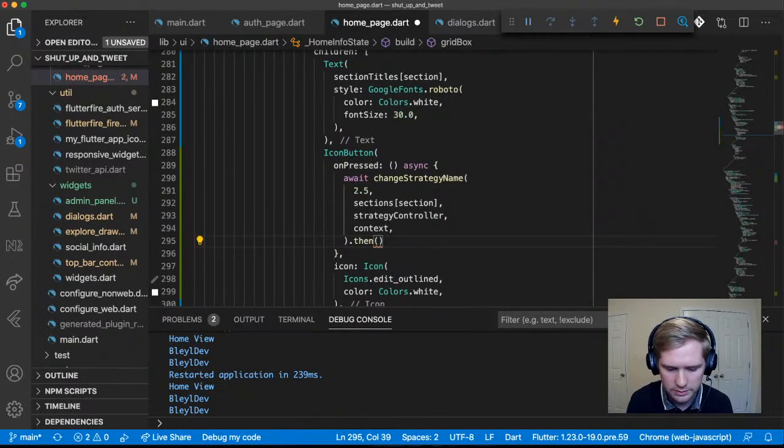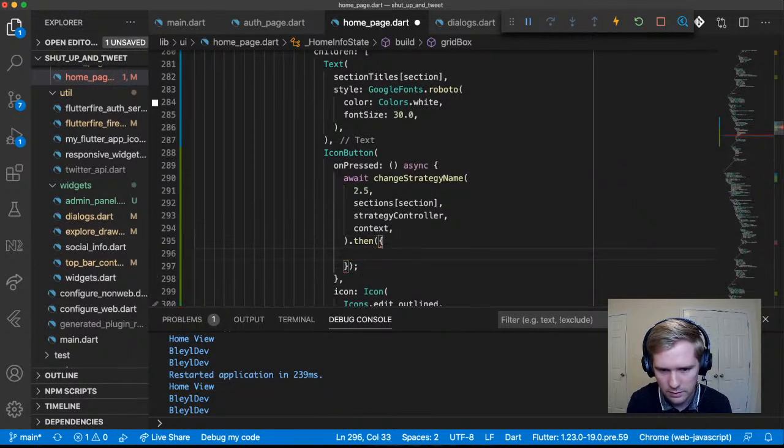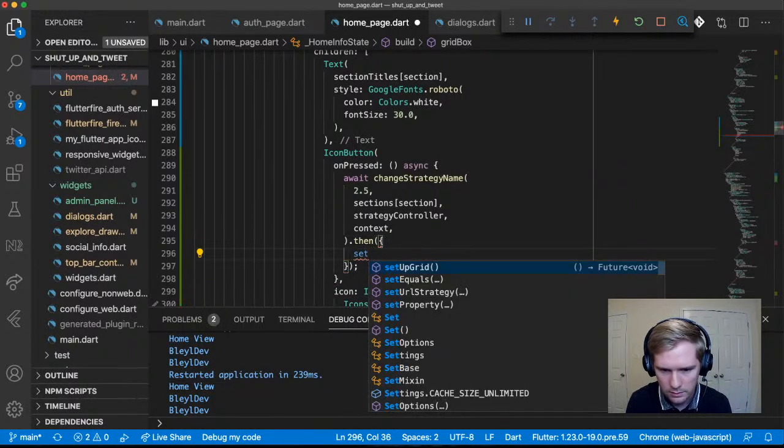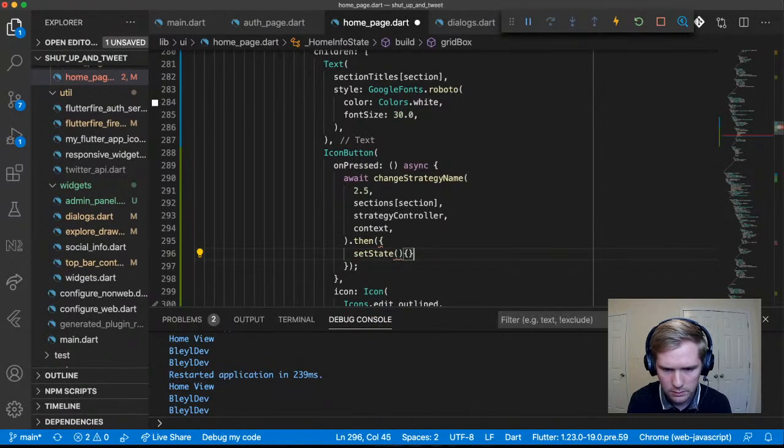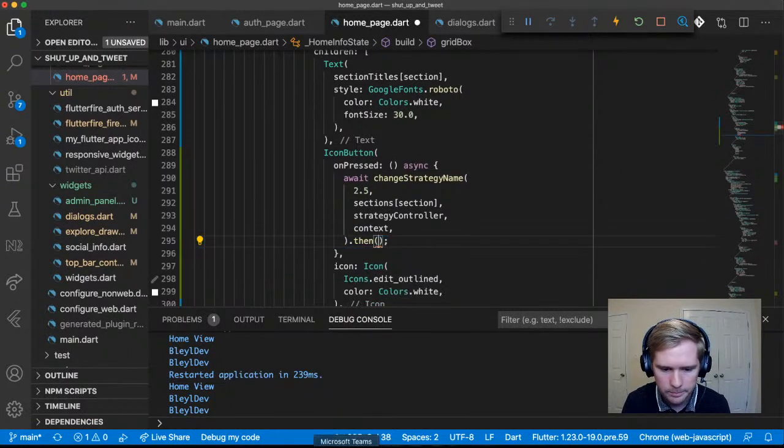What's the default dot then? Is it just this? What is that? Let's do some Googling. It's been a while since I've done this. Using dot then. Flutter dot then.